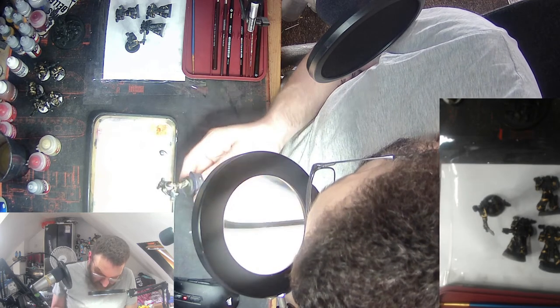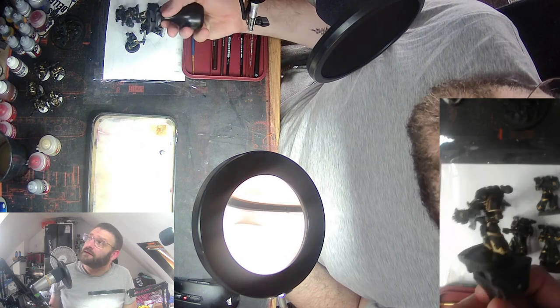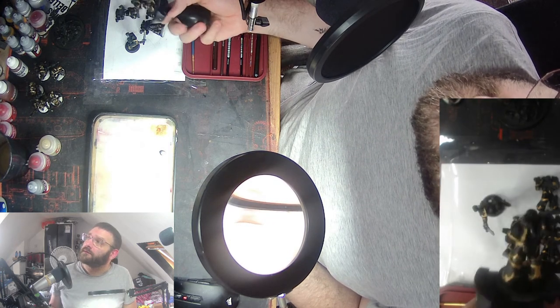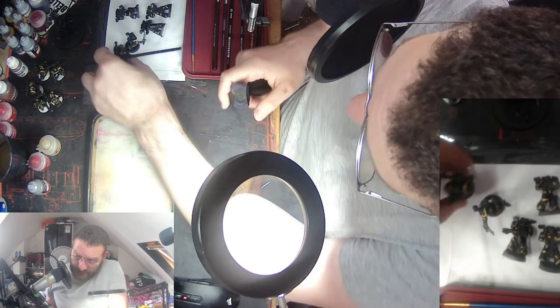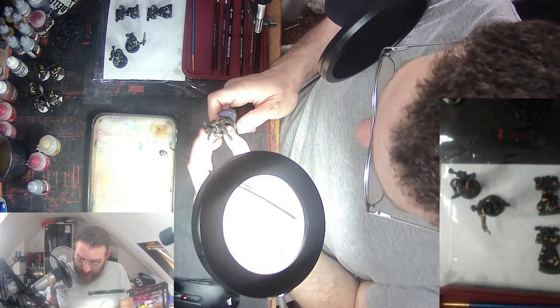Alright. So, as you can see, the silver has broken him up. Okay, even on the rear, the silver's broken up the main colours. So that's two down, three to go. So we're going to do the flamethrower guy now.